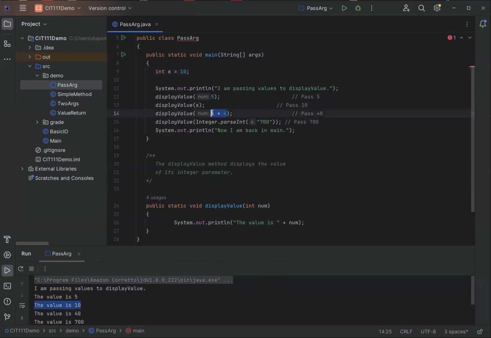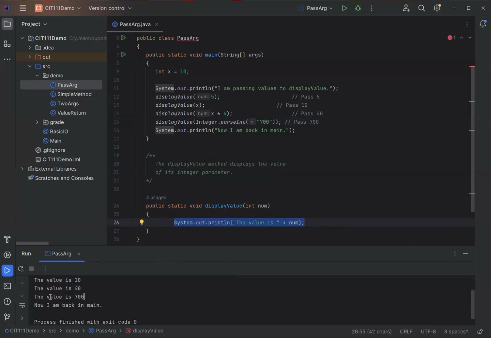Next, I demonstrate writing an expression. So x times 4, x still 10, 10 times 4, 40. The 40 goes down into the int parameter variable and is written on the screen. And then the result of my integer parseInt, which would be the integer 700, gets passed into the parameter variable and is used inside the body of the method, printing out the value of 700. Again, we go back up to our return point, and now I'm back in main.